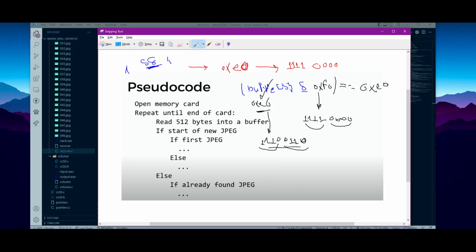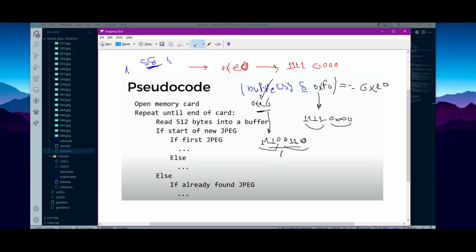So by just looking, we have here 3 ones and 0, so we have here no ones.